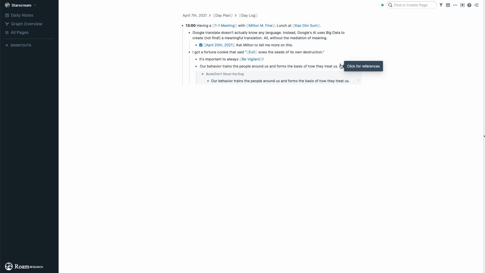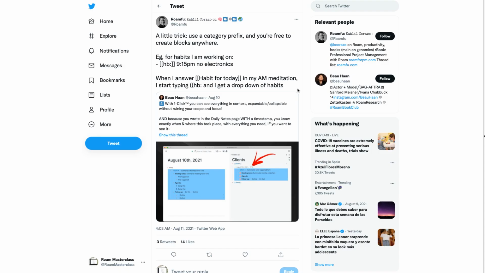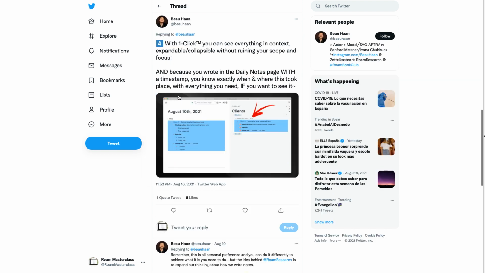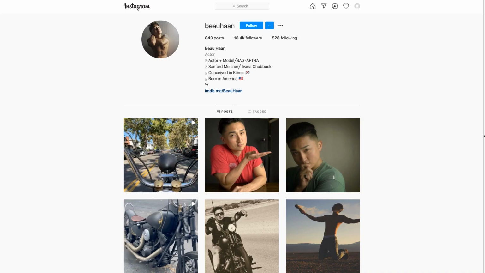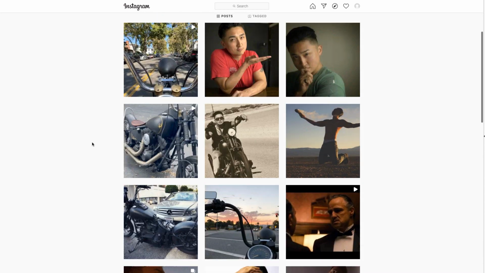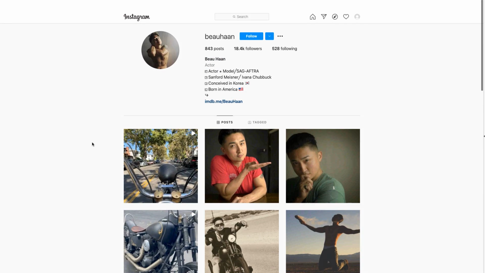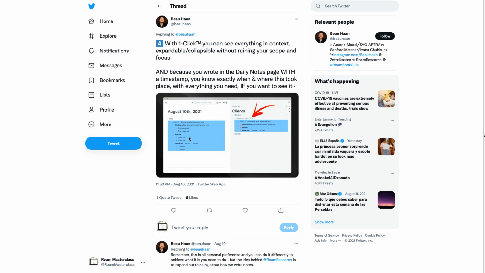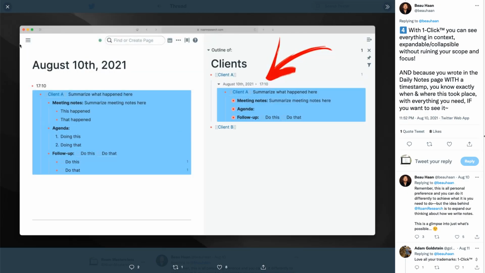But then something happened. I was browsing Twitter and I found that my strategic friend Khalil Cortazo had this little tweet regarding this other guy, Beau Haan, that I wasn't aware of. He was talking about some structure that you could use in Roam. And of course, I did my due process, checked him out, decided that he's a little bit like the cool version of me. And so I took a second, more serious look at his meeting structure proposal.